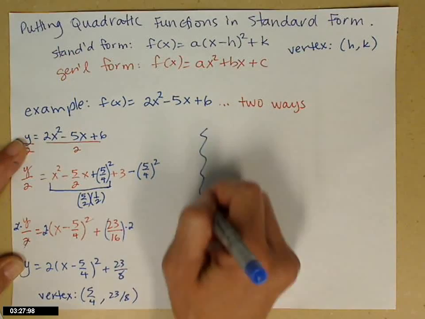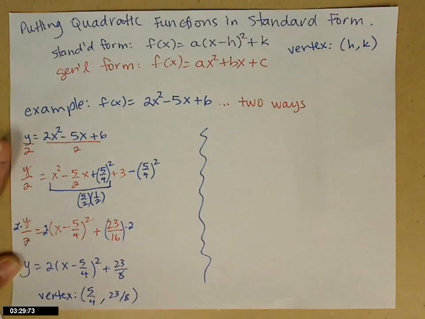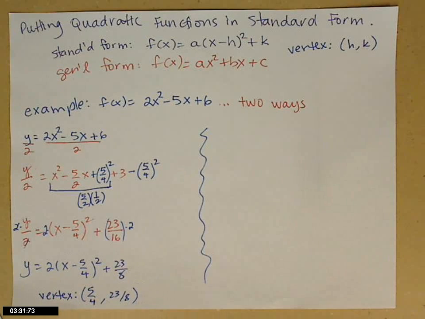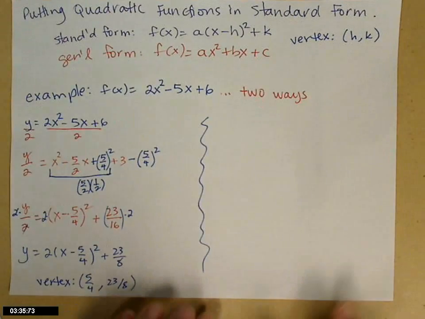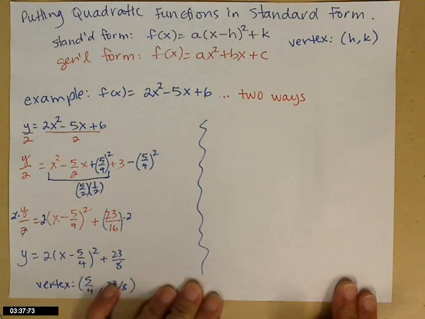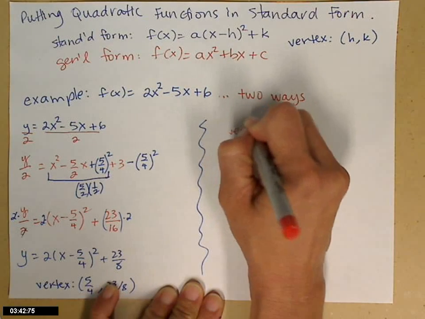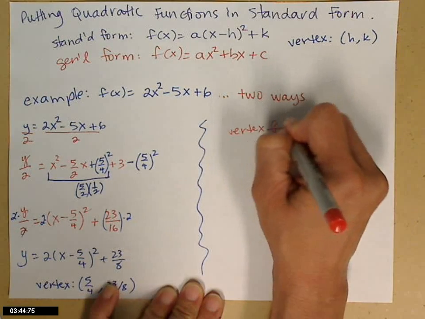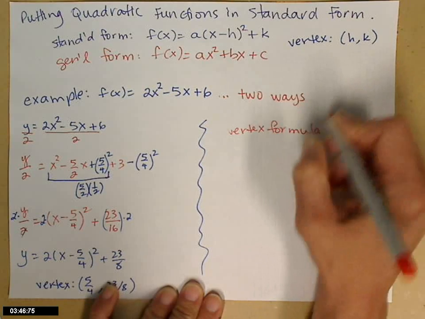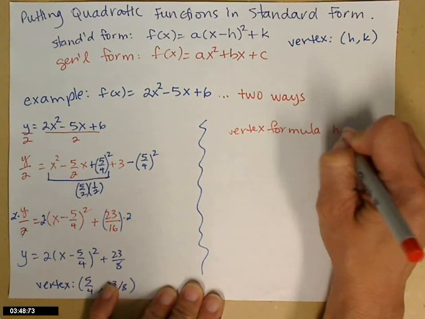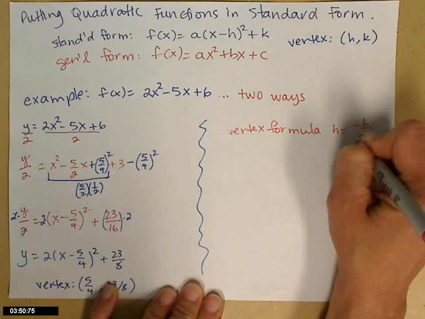I'm going to show you two ways. That was the ugly way. And if your teacher asks to see the ugly way, you're probably only going to get points if you go through all of that work. The other way is that we can kind of cheat and use our vertex formula that you might remember. And I only know the first part. h equals negative b over 2a.